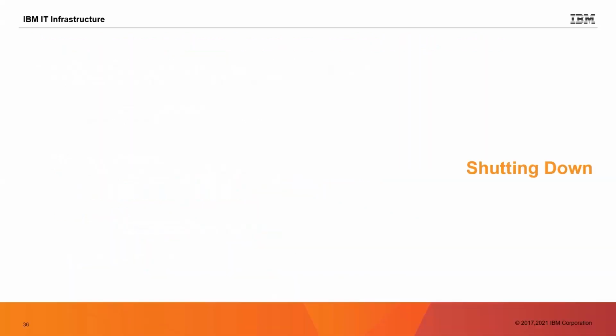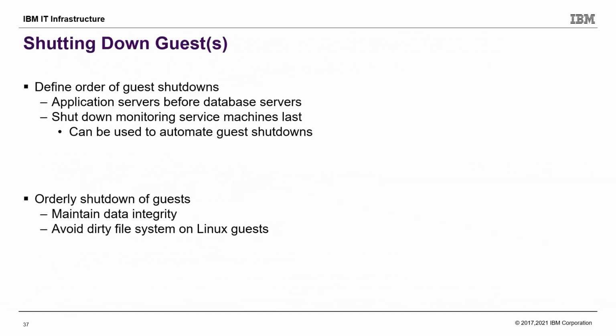Okay, shutting down is quicker. We talked a lot about IPL, getting our workload up and running. Essentially, for shutting down, you want to establish an order. Basically, it's going to be the reverse order that we brought everything up in. So you want to shut down your guests and then shut down your servers, your database servers, and things like that. And again, you can monitor this and automate it as well.